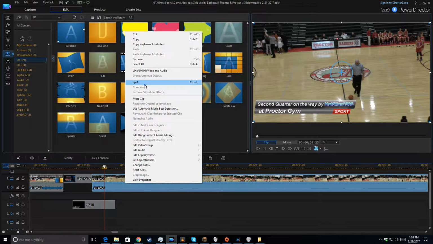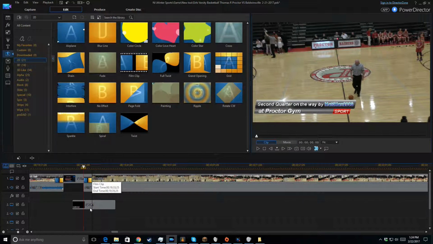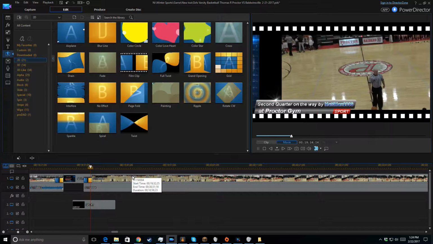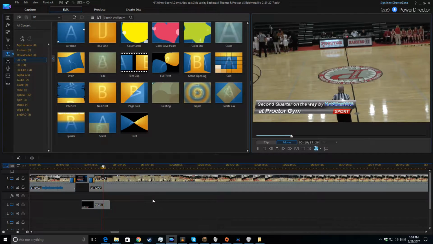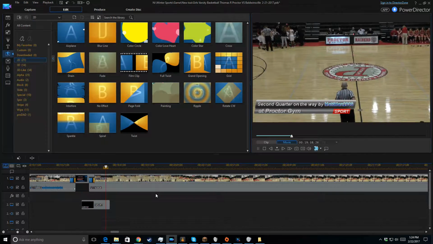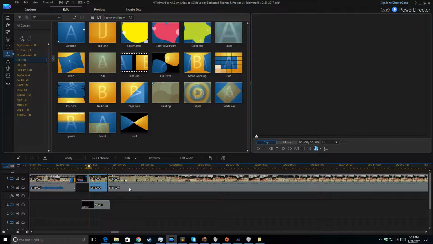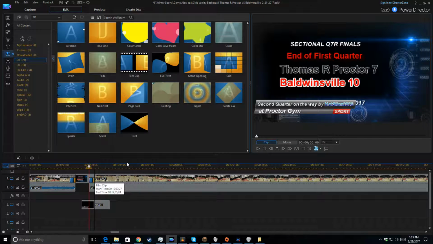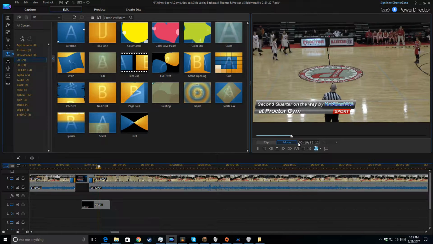So right here, we're going to slice this up. Delete, remove, and then add our new film strip here. Looks like it's a little too long, so we're going to slice it again. Remove it, and then re-enter this film strip in. They're coming over now, it looks like. So that should be good.